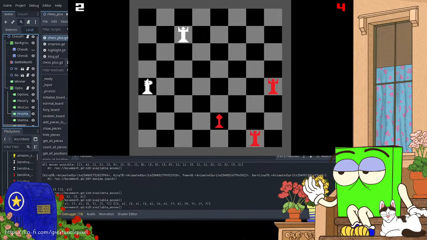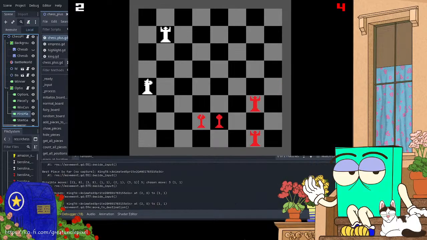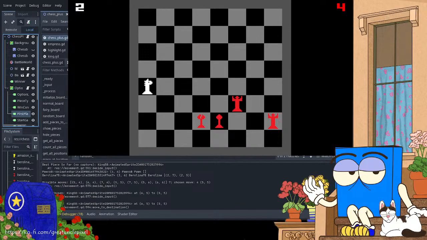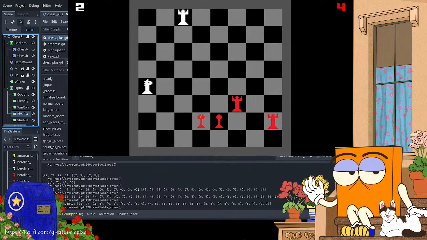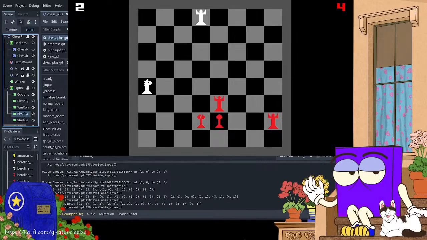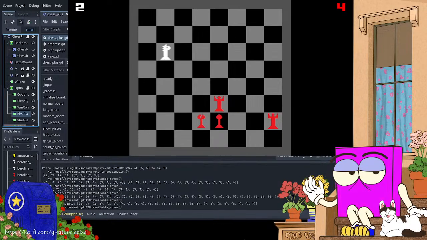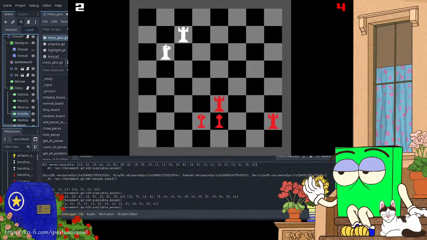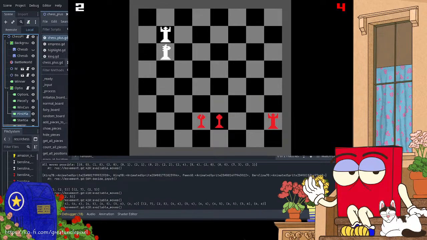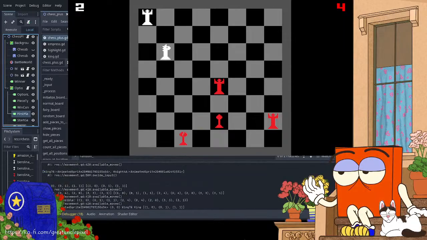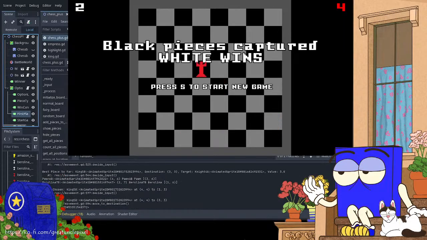It's a little too random, I think, but it's okay. Aha! Moved the knight. Moved it the wrong way. Well, anyway, I'm going to end this game prematurely.